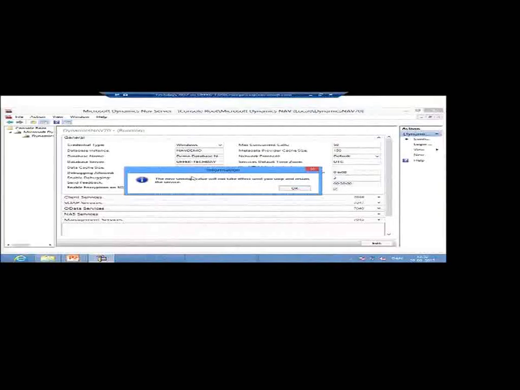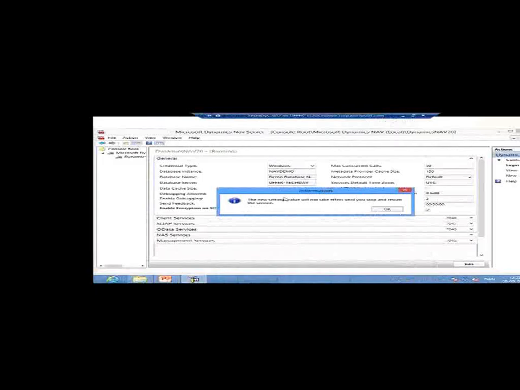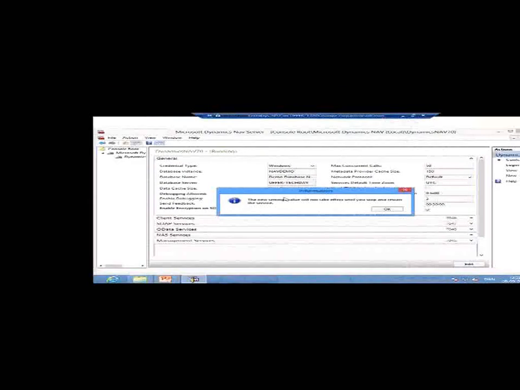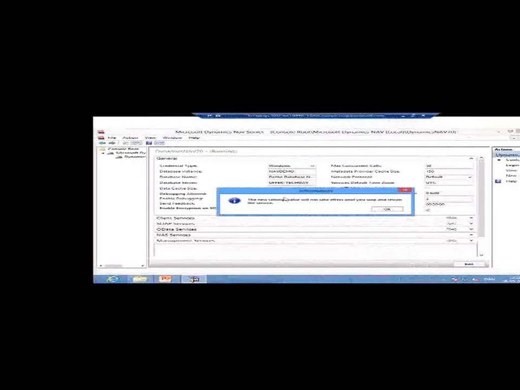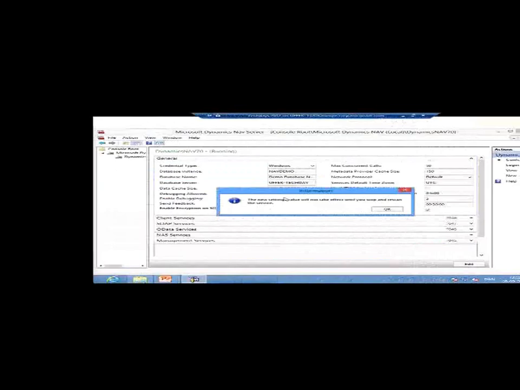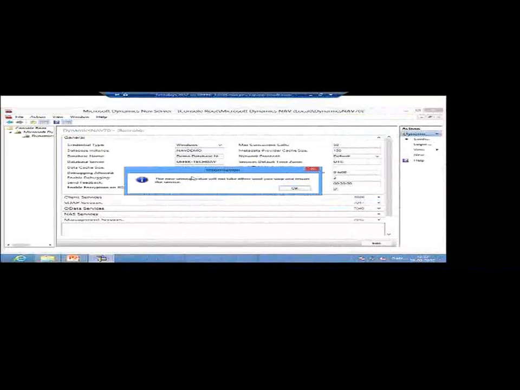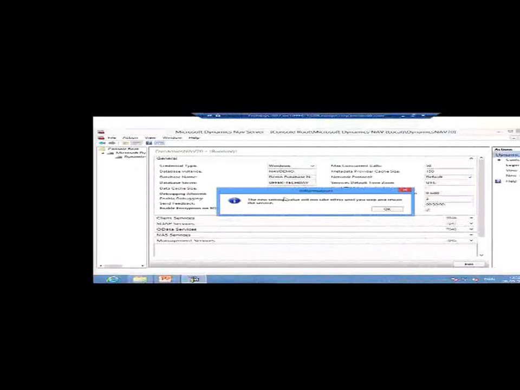You get this notice that if you change anything, you have to remember to restart the server. The server, if it's running right now, picked up the settings when it started, and I can go around and do all the settings changes I want, and then when I'm done, I can restart the server. Or if it stops, I have to start it myself manually. It will not automatically do it while you are configuring anything.